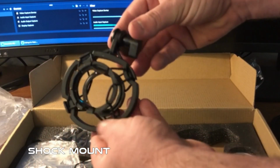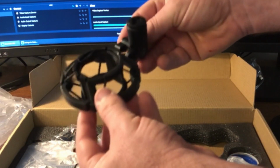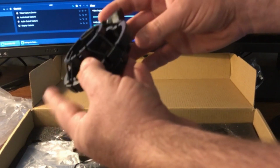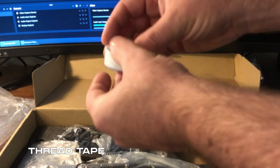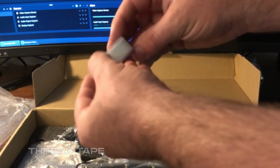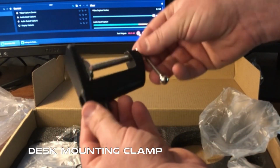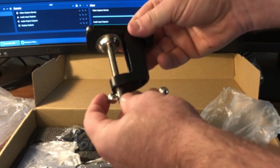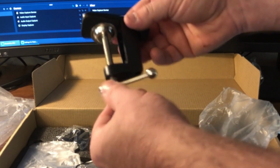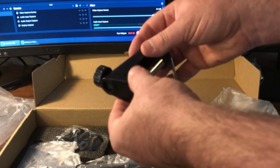This is a shock mount, which is very, very small. I don't even know if this is going to work with my mic, so I guess we'll find out shortly. It looks like they gave some of that plumber's tape, like thread sealer. Here's the mount that hooks onto your desk, and you pretty much turn this. This is actually metal, so I'm actually surprised about that. I believe mine is ABS, so mine's a little lighter than this, so I don't know if that's really going to make a difference at all.